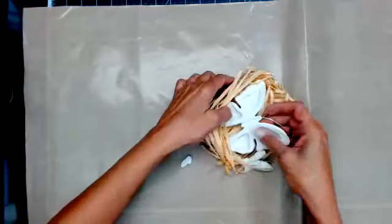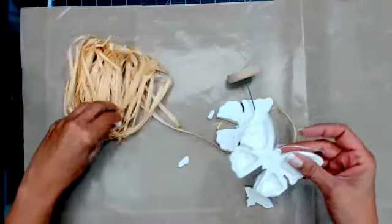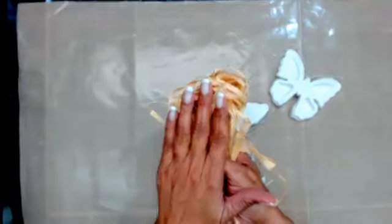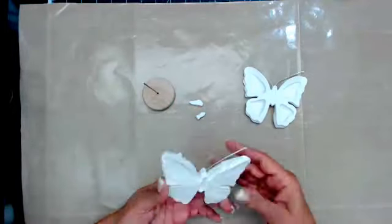So they come packaged with raffia in them to kind of cushion them, which is neat. And look at all this stuff you get. So you get the raffia, and I'm not using it today, but I'm planning to use it for my November show and show y'all some fun things to do with raffia. But for today, I'm not. So here's what you get in the package. It's a lot of cool stuff.